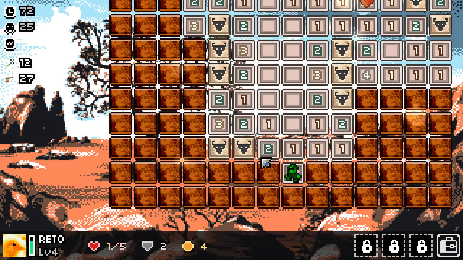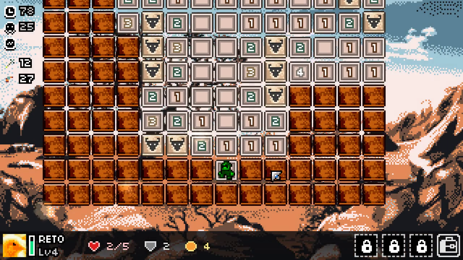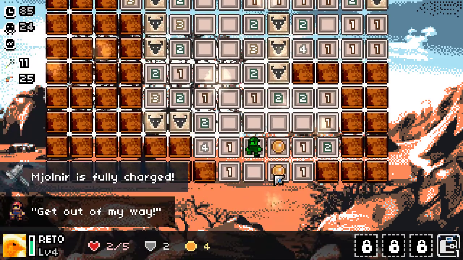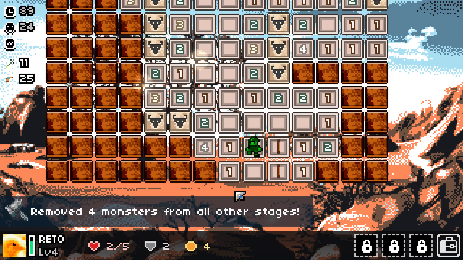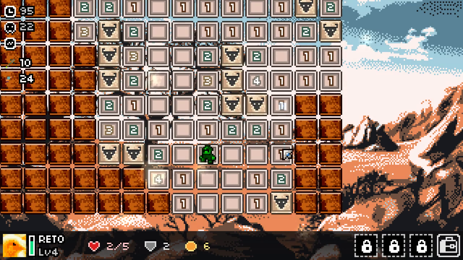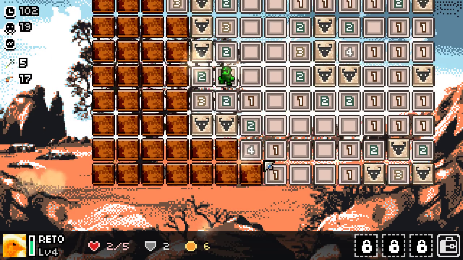I regret the thing I did. I regret the thing I did greatly. We don't know what's going on over here. I kind of want to... Is there a sure thing anywhere? There. Good deal. Mjolnir is fully charged. What? 4 less monsters on every other stage. Seems OP. At the same time, you need everything you can get to beat Minesweeper. When you need to beat this many in a row, you kind of need RNG on your side.